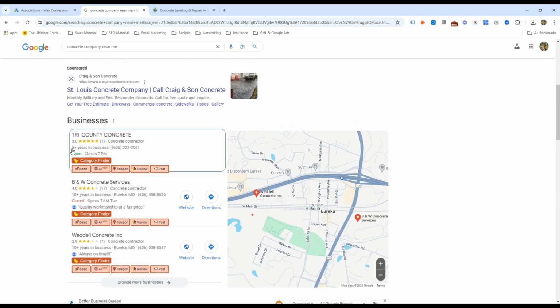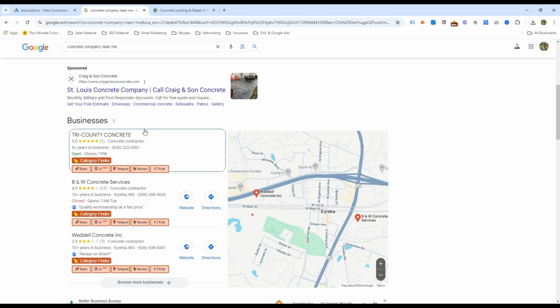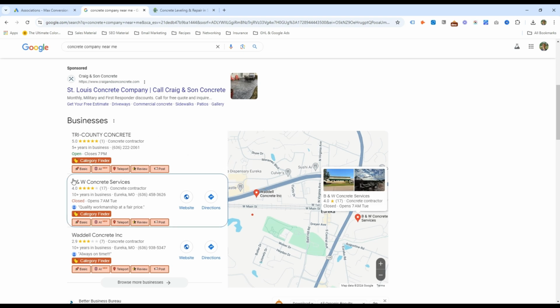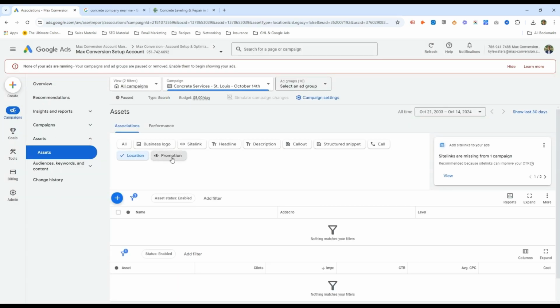So with this, what you guys will see occasionally is if you have your Google My Business page linked up with your Google Ads, this can actually show up at the top of the result as a sponsored GMB listing. And it's very occasional. There's no way to control it, but it is very, very powerful, especially if you guys have a good amount of reviews. Always, always add a location extension.